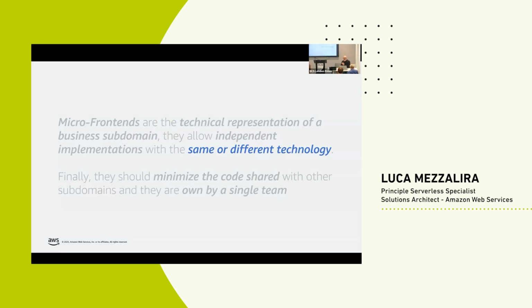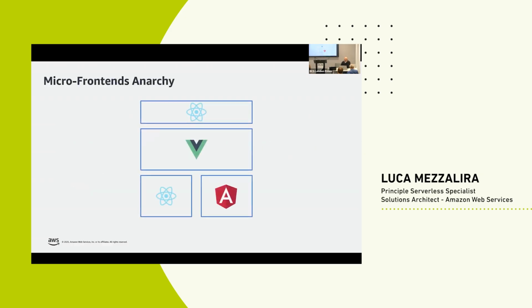And very often, unfortunately, I've seen and I've read articles online that say we use micro-frontends because they can do this: I have multiple frameworks in the same UI. That is definitely a bad decision. ThoughtWorks in 2017 called this the micro-frontend anarchy pattern, where everyone does whatever they want.